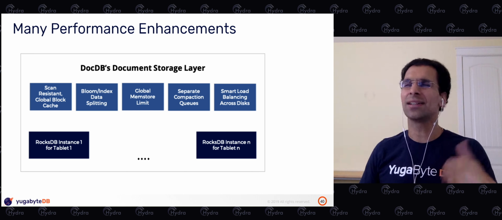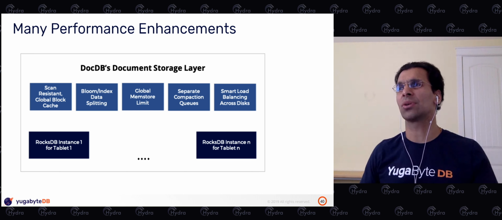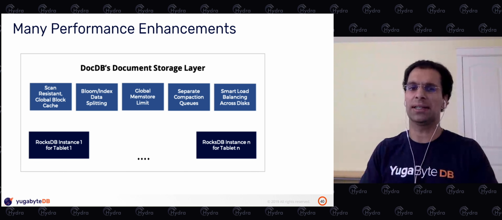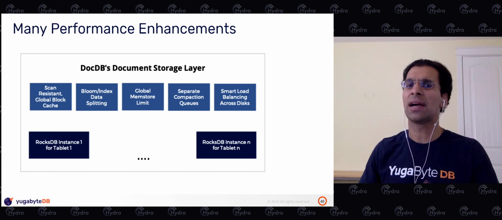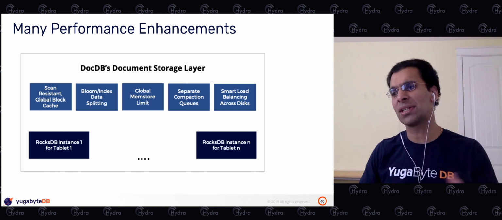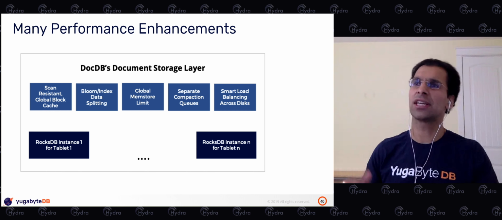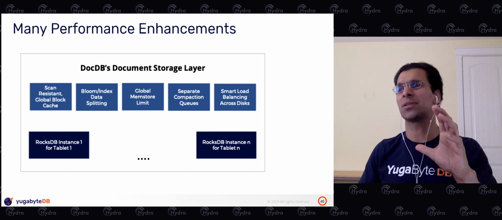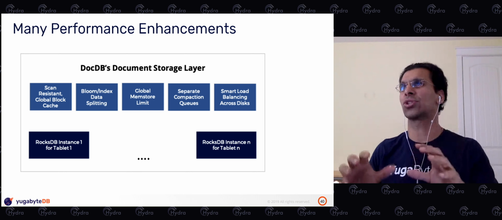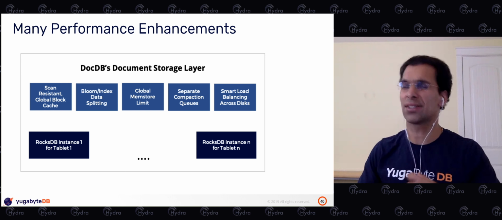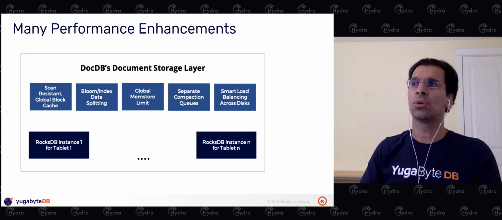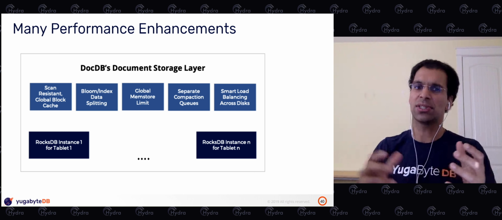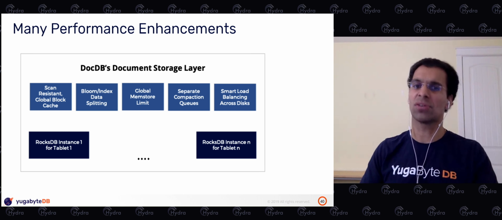So that takes it a little closer, even though it's an LSM store, to a B-tree-like, multi-block layout strategy. We have a global memstore limit, so you can have one table which gets a lot of writes and another table which gets a lot of reads. Memstores are the place where writes land, so you want to make sure that you're able to handle both write size, and so give the table with more writes a larger memstore and the table with more reads a larger cache. So it actually shares it across RocksDBs.